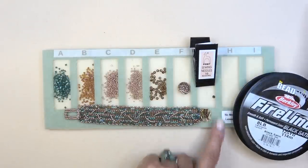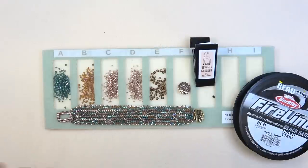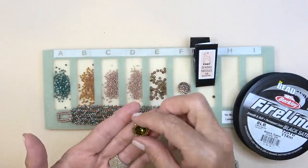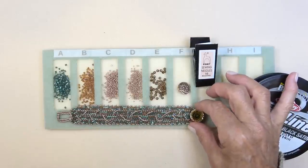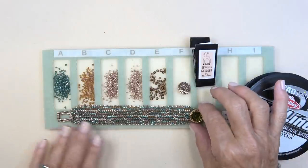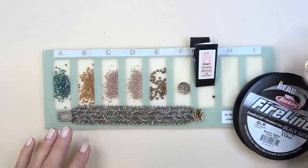Using 8-pound fire line, and I had a thought after I finished this: what if you took a rivoli, bezeled it, and used that as your clasp? Wouldn't that be pretty? So this is something we'll do in the future, is use a rivoli as a clasp. So I thought that would be kind of cool.